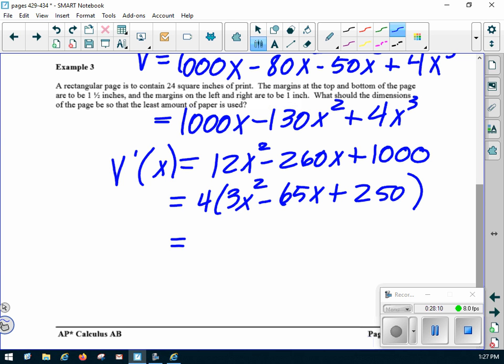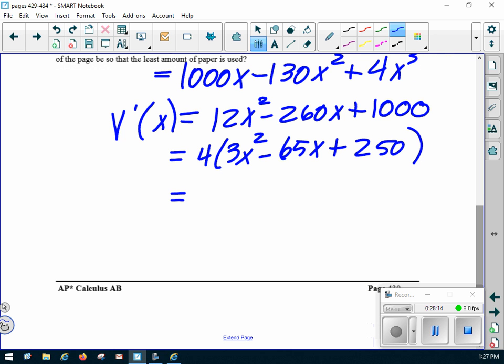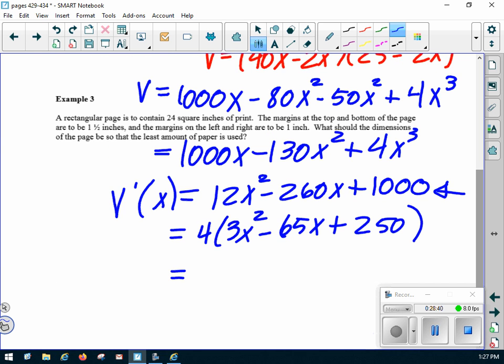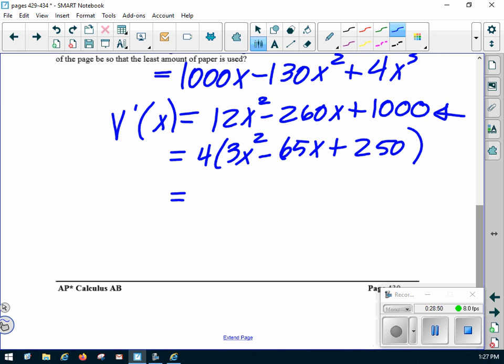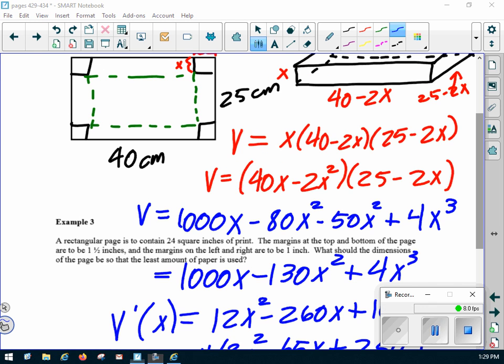The answer is you may get a calculator on this problem. If I was working this problem, I'm pretty sure we'd have a calculator, and I probably would have stopped right there, thrown it onto my calculator, and looked for what? Zeros, because I'm with the derivative. Throw it on your calculator and find the zeros. But if this is a free response problem and you don't show the derivative, you will get 0 points. I'm just telling you. You do not want to leave easy points on the table.